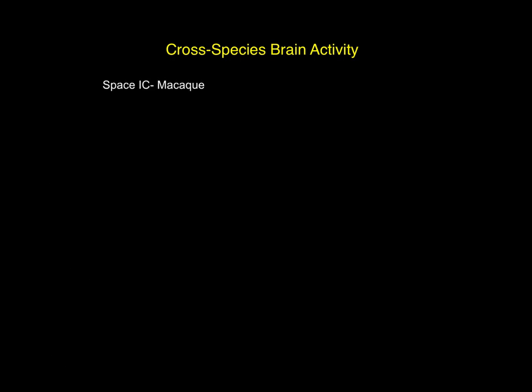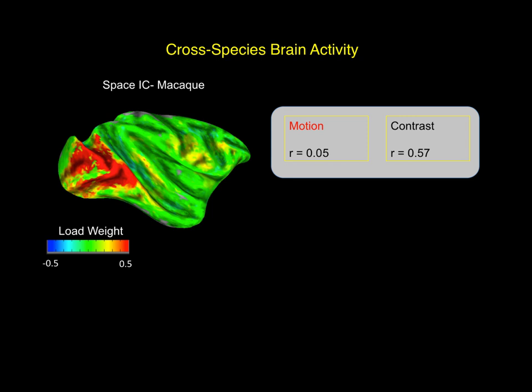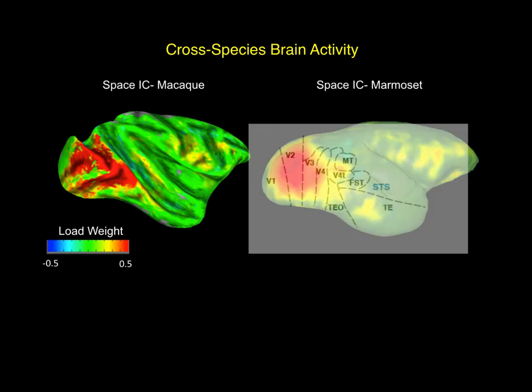So what we can do then is calculate the independent components we see in the macaque brain, and we get a spatial component, and these voxels load particularly well on independent component 1. And those are correlated with certain features in the brain, not very well with motion, but highly correlated with the contrast feature, the time course for this independent component. And then we can run the same analysis on a set of marmosets that watch the same movie.